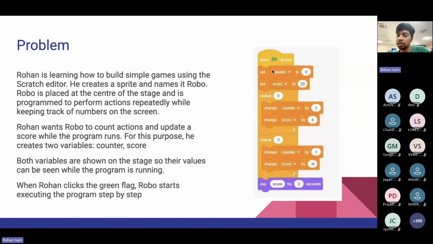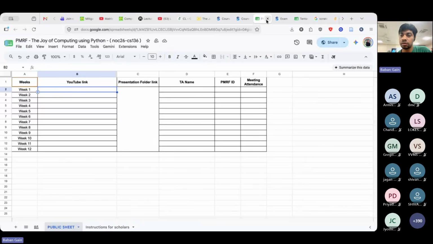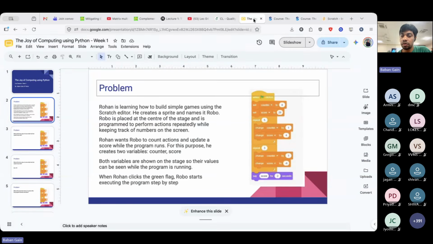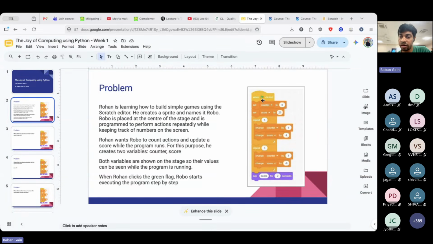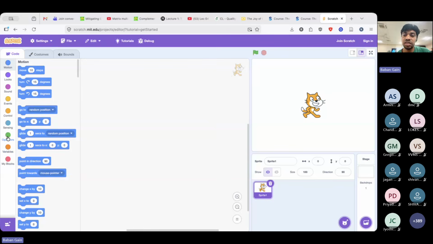Let me replicate this on Scratch, and you should also follow along, so you would know how to drag and drop these kinds of things in Scratch. At first, we have 'when flag clicked'. This is a common starting point for everything. Suppose I am telling Scratch that initially don't do anything, but when we click this button, then follow some sequence of actions.